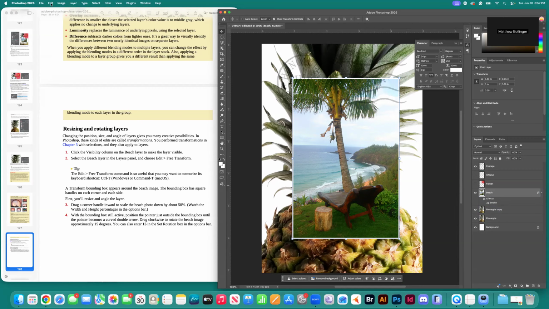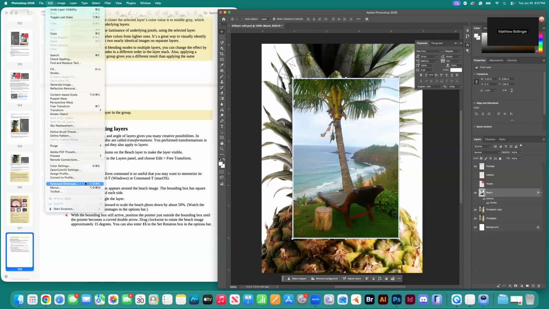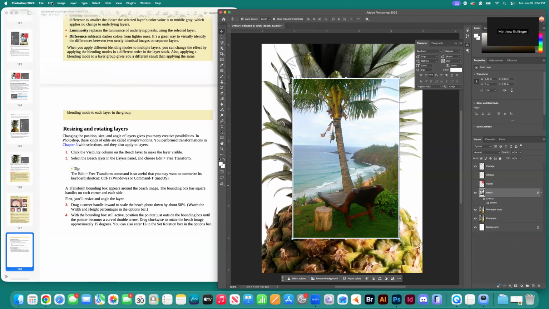Oh, and check this out, free transform. And so edit. I usually use the shortcut. Here we go. Free transform, and there's that shortcut Command T. Okay. And so I'm going to go ahead and use the shortcut because I would advise you guys try to use the shortcuts when you can, because then that'll teach you initially to work smarter, not harder. So Command T. So now we have the free transform function engaged.